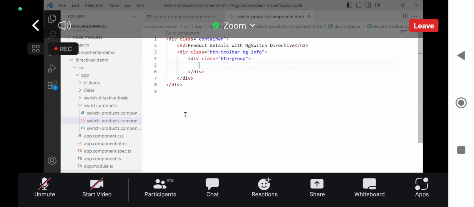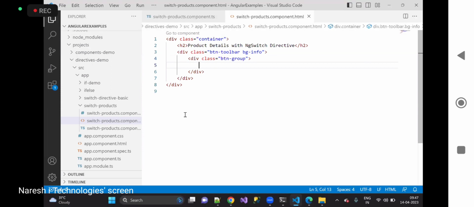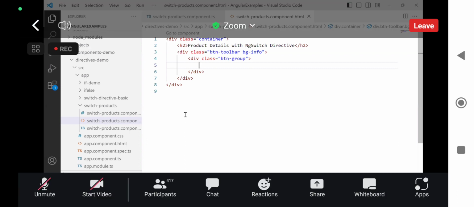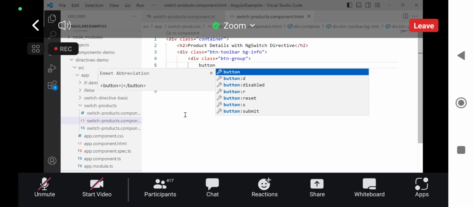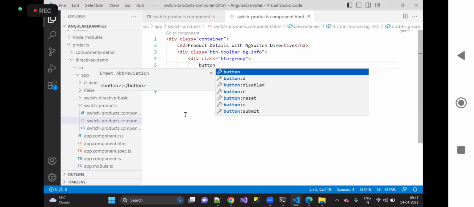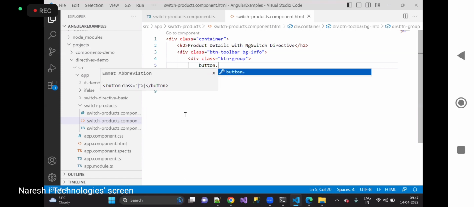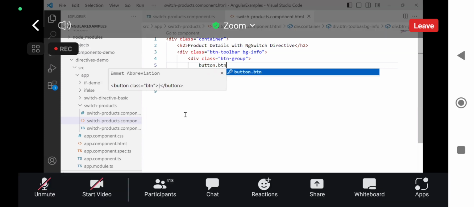And I wanted to create different buttons, maybe basic, preview, rating, and description. Like that, I just wanted to go with the different cases. So I'll take a button, which comes with something like btn, and then btn-warning, I can say.